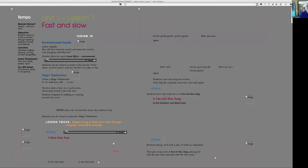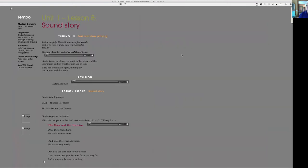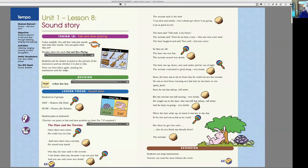Back to the lesson. Okay, and finally in this unit we have the second of the tempo lessons, and this time we have a sound story, the hare and the tortoise, and the students will play along with the story either fast or slow. Okay, I won't do that one for you.